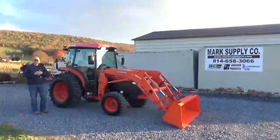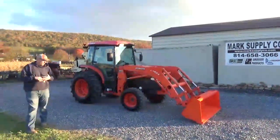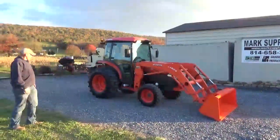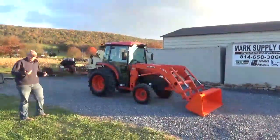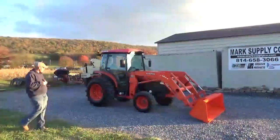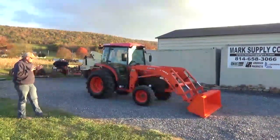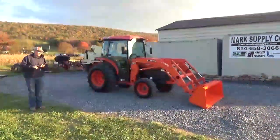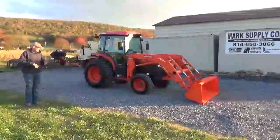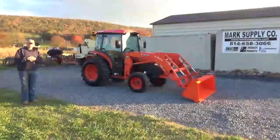Skid steer quick attach, which is nice. You can put pallet forks on, any other type of attachment you want to, hay spear, grapples, that kind of thing. Nice size tractor here that you can do something with. It's not a compact. In my opinion, it's a little bigger than that, but it's still classified as a compact tractor. But this is something you can do something with, and especially with winter coming, you're looking to scrape snow, and you're looking around the house, and you want something with 540 PTO capability that you can actually run a 5 or 6 foot brush hog.